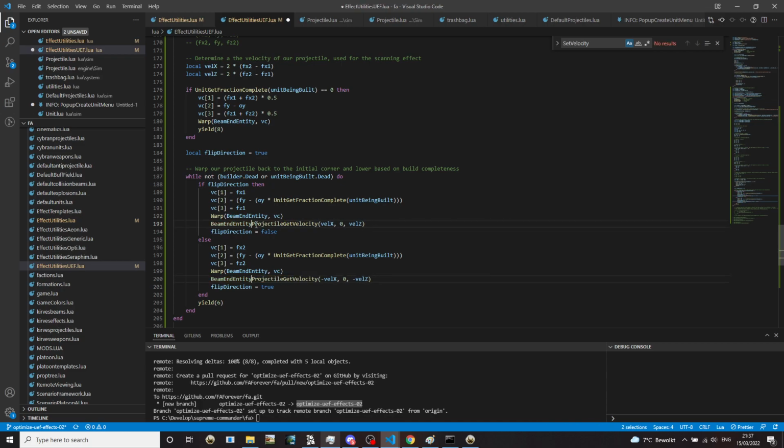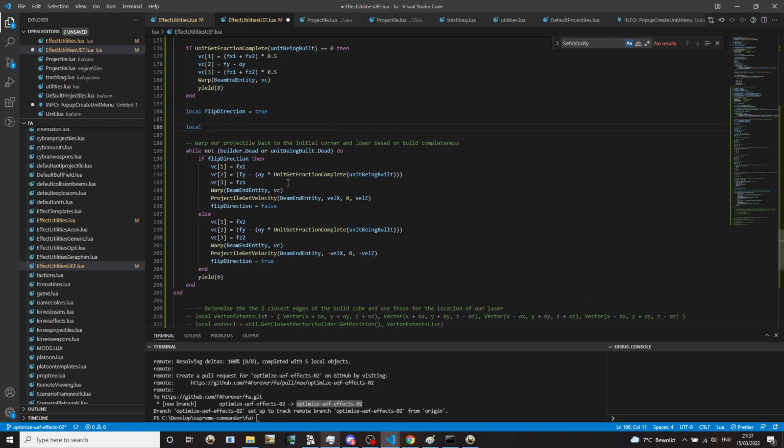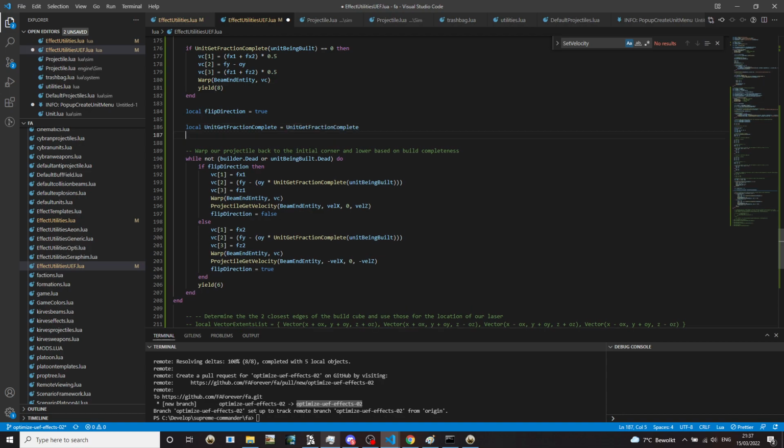All right. And we can do this a bit further because this is a loop that's probably going to loop for quite a while. So we can even cache these as a local. Yep, just like that.